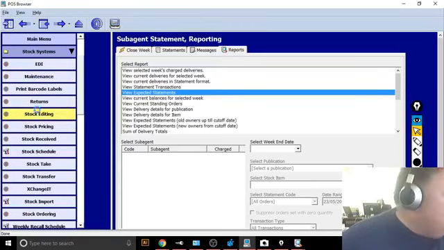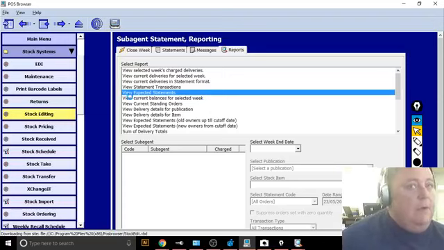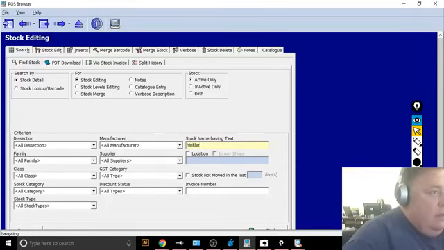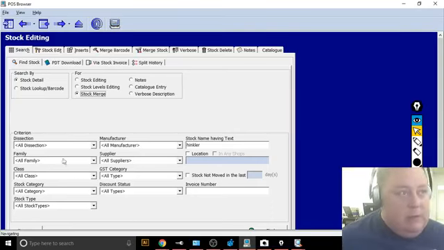If I go to stock editing now, sorry, the backup location. So the other computer is what it backs up to. And in stock editing, I'm looking for stuff that has Hinkler in the title, and I want to merge this, using it for merging stuff. So stock merge, you'll see up here whenever you're in stock editing. If you haven't used it very much, it's a very handy tool.